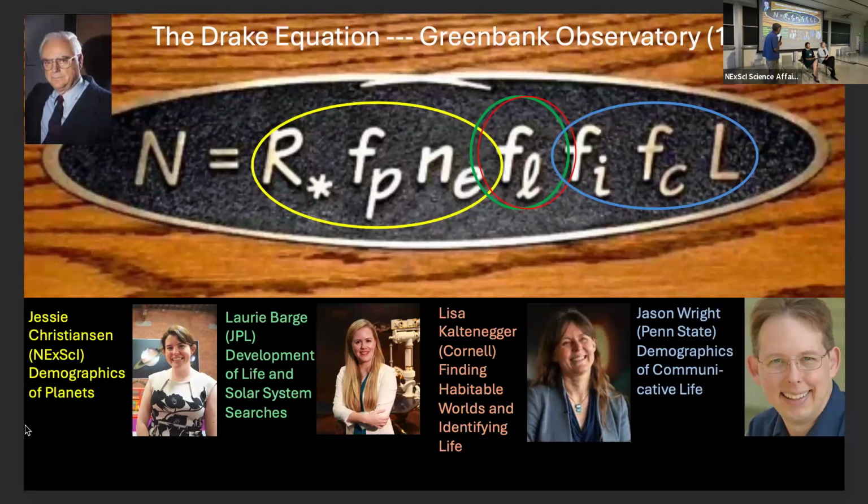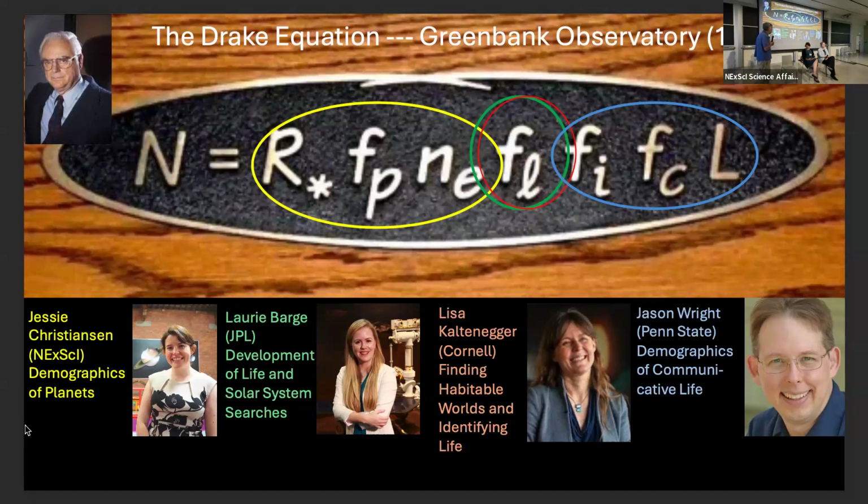We're going to organize the talk and the speakers to track some of the different parts of the Drake equation, which starts out with how many planets, how many Earth-like planets there are, and Jessie Christiansen from NExScI is going to address that and some of the issues with getting to those terms. And that's really the astrophysical part of the equation, on which we've been making spectacular progress in the last 20 years, well after Frank first posed the question back in the 60s.